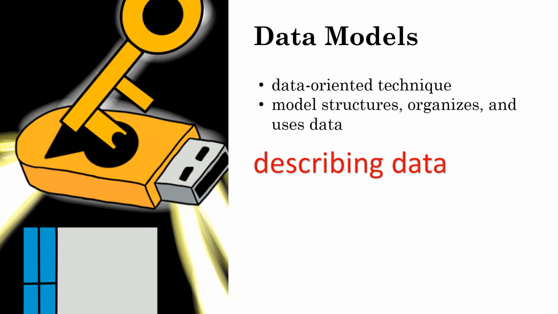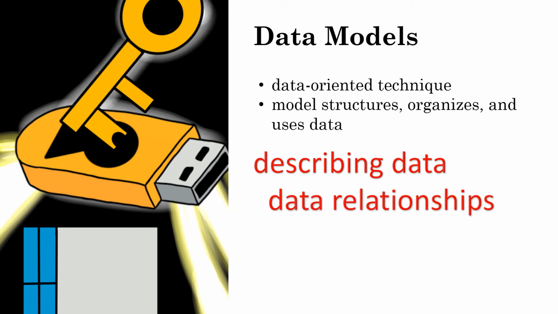So the metadata summarizes the basic information about the data, which can make finding and working with particular instances of data easier. And then we have the data relationships, which allow relational databases to split and store data in different tables. So a relationship, in the context of databases, exists between two relational data models when one table has a foreign key that references the primary key of the other table.